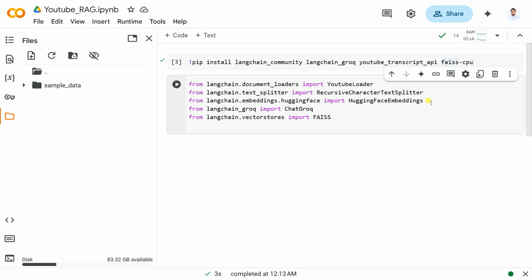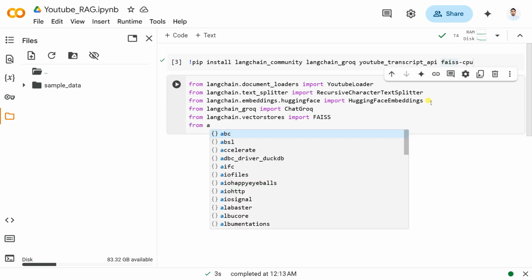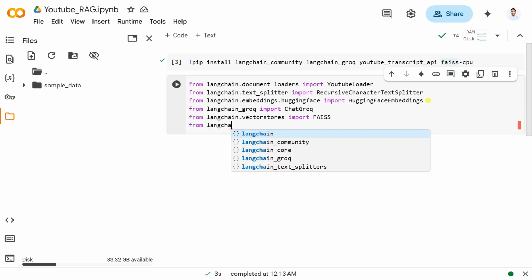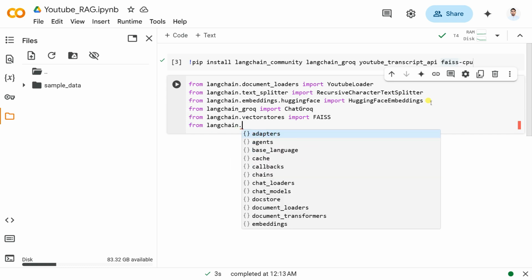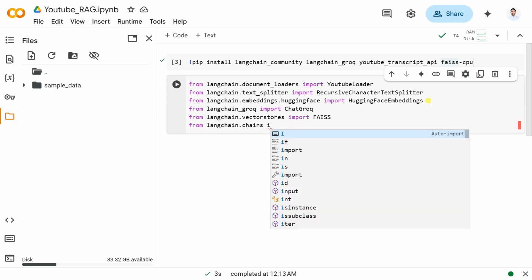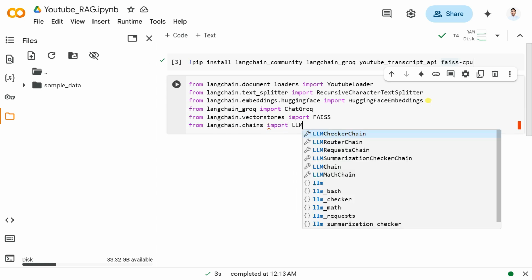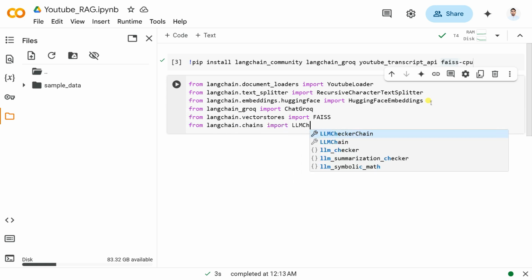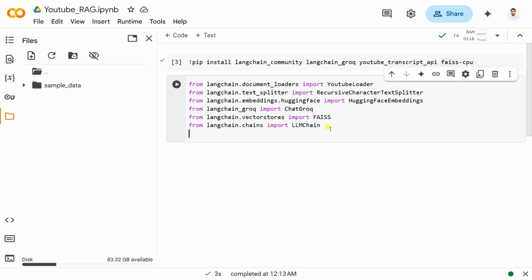And then we're going to import the chain. So from langchain dot chains, we are going to import LLMChain, and using this one we can create a processing chain for our AI models. Now we're going to define how our AI should respond.